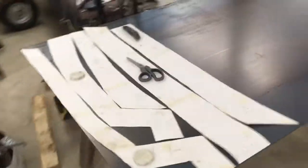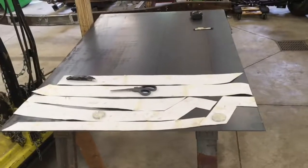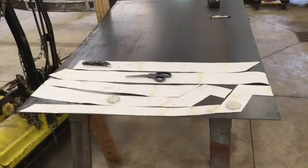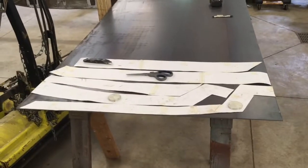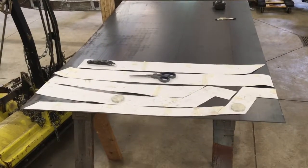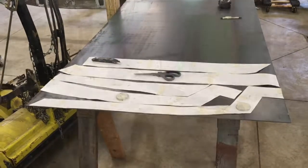Maybe I'm wrong. The original frame thickness is less than 1/8. This is 1/8 steel, so I will be more than doubling the thickness of this frame. So I feel pretty good about that. I don't have a plasma cutter here. I'm just gonna be using a cutoff wheel, but I'm gonna start cutting these out because I'm giddy and I wanna get them on. So I'll bring you back later.